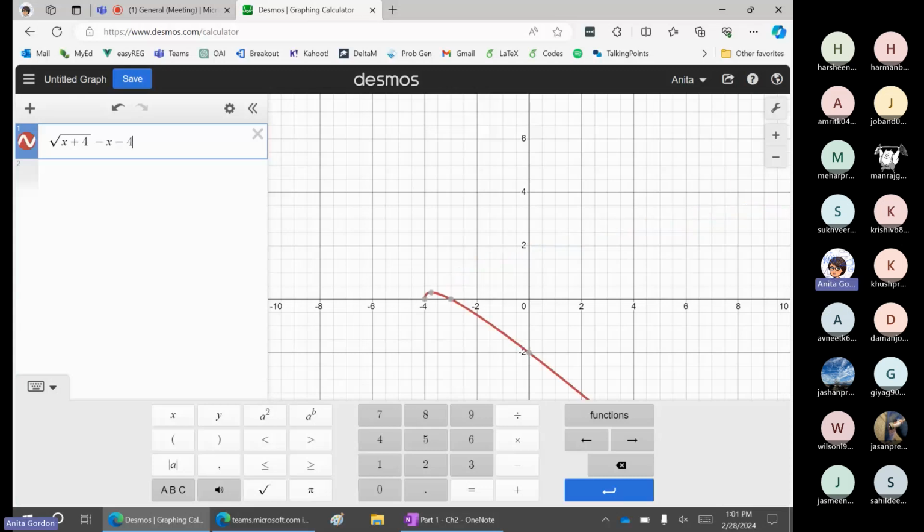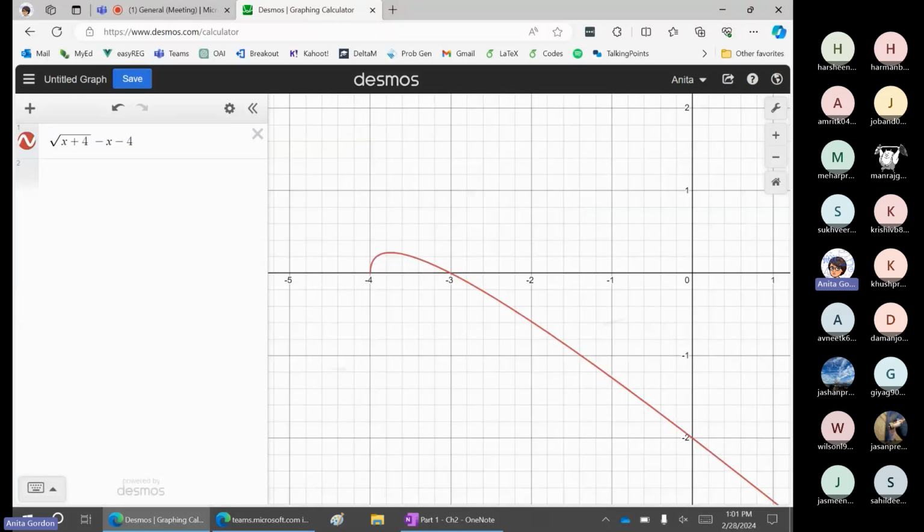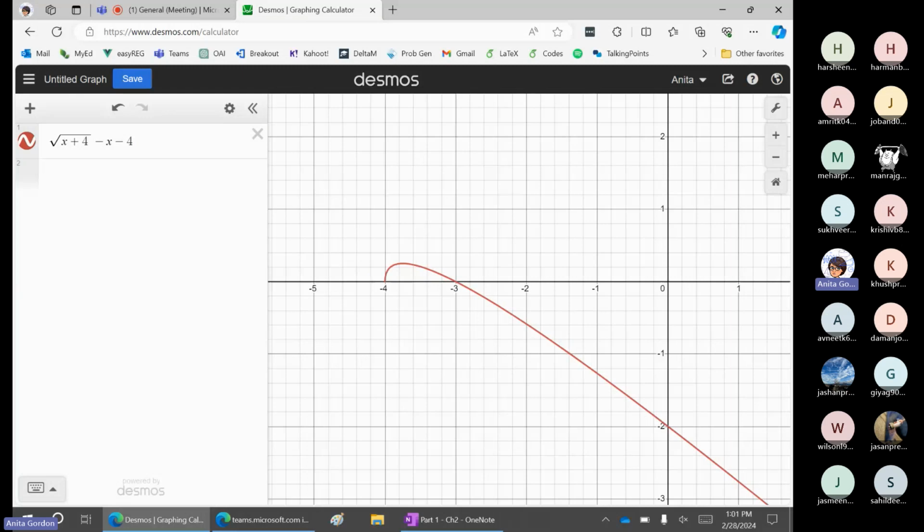Desmos is a really great tool because if you zoom in, it will highlight the key points of interception here. So what we are looking for is an x-intercept. What makes it 0? If you hover on here, it'll show you what the key points are. The 3 key points it's showing you are the starting point, the maximum point, and the x-intercept. If I hover on here, you can see the solution, the x-intercept, the root, the 0, whatever you want to call it, is -3, 0.